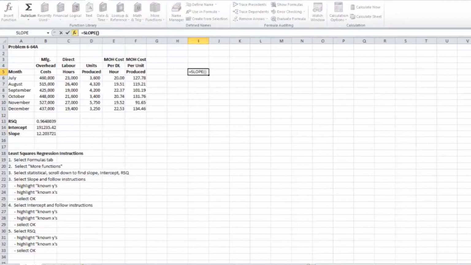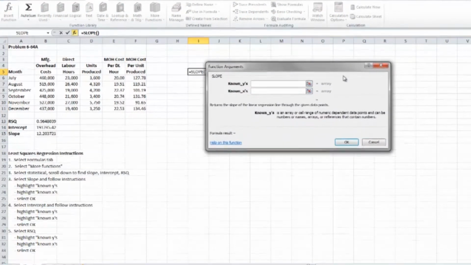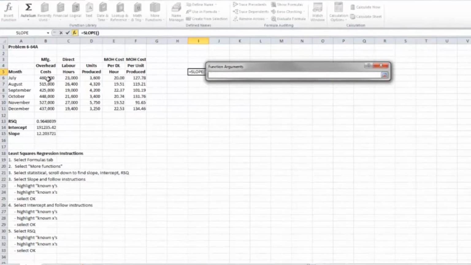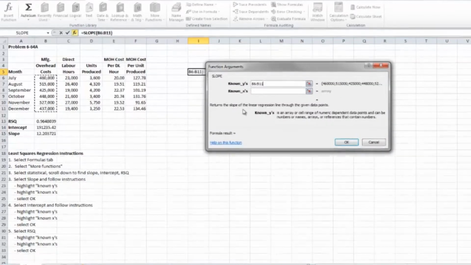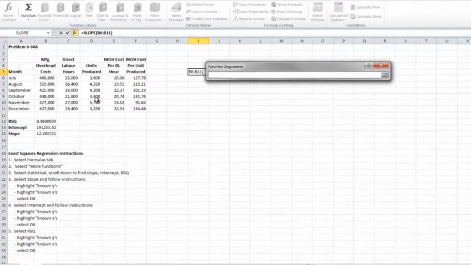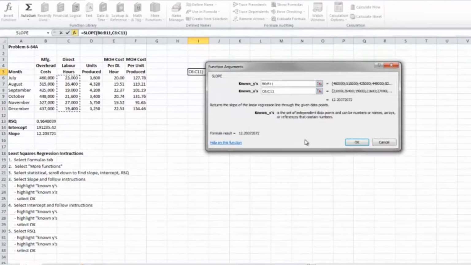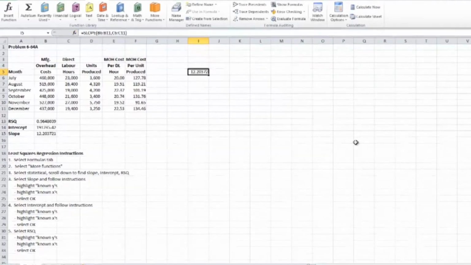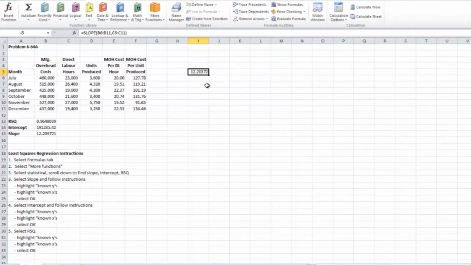Then it's going to prompt you to enter in your y's, which would be your cost, and the x's, which would be here your hours, and we hit OK, and it calculates your slope. So that's the 12.20. The slope means your variable cost.